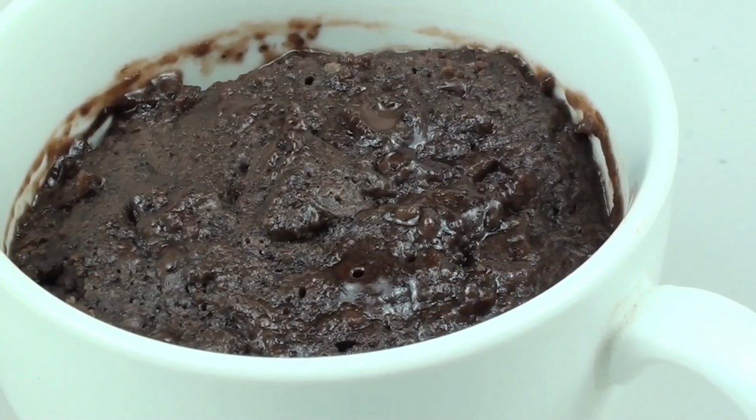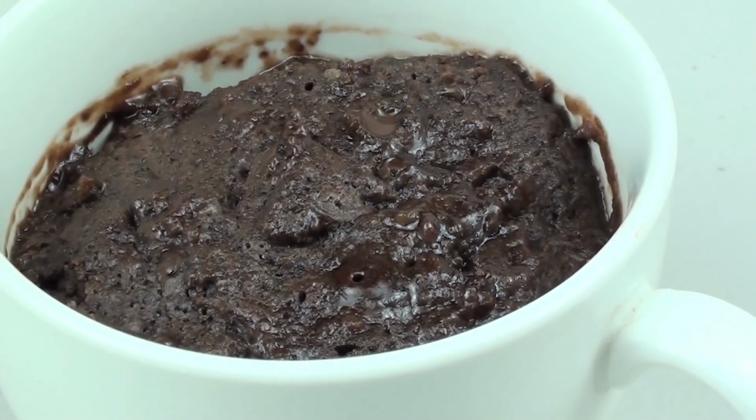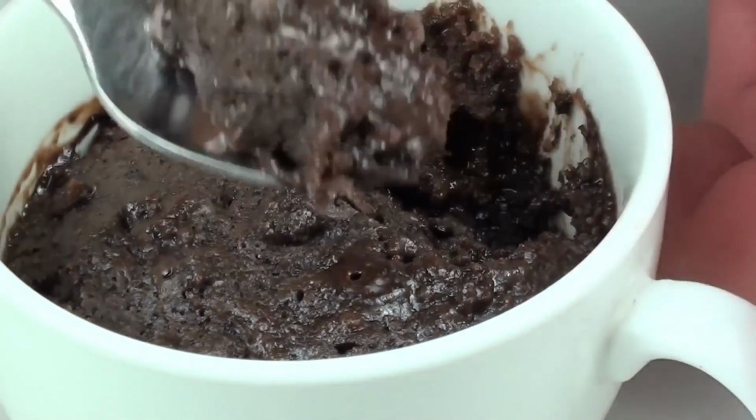Okay, and there we have it, our brownie in a cup. So that literally took me a minute to make and less than a minute in the microwave. So it really does not get any simpler and easier than that. But what matters most is, how does it taste? Let's give one a try.